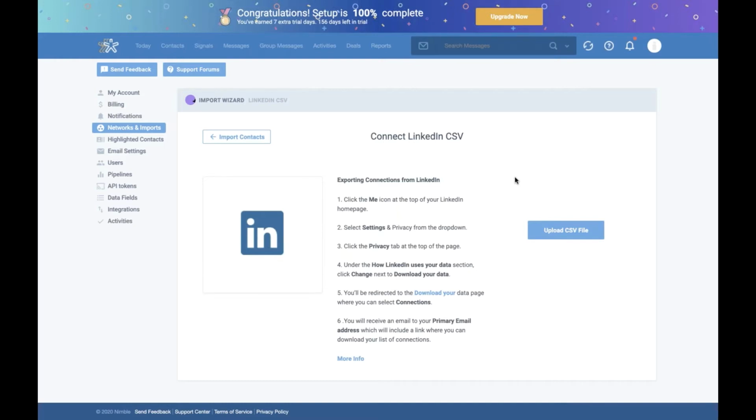You could do this import periodically. So you could just go to LinkedIn once in a while, download it again, and re-import it into Nimble. Nimble will automatically match the duplicates, so you don't have to worry about duplicates. Or you could also use our browser extension to add people as you're adding them on LinkedIn. So if you are not a master connector adding hundreds of people every month, this might be a good way for you to make sure that all the important LinkedIn connections that you are connecting with on LinkedIn are also in your CRM database. So I'll again show you in a little bit how you can do that.